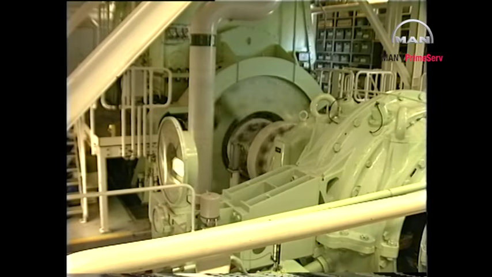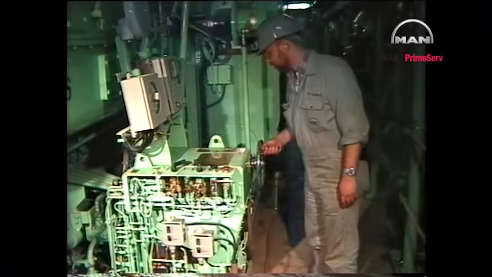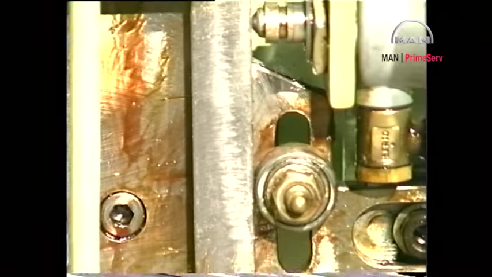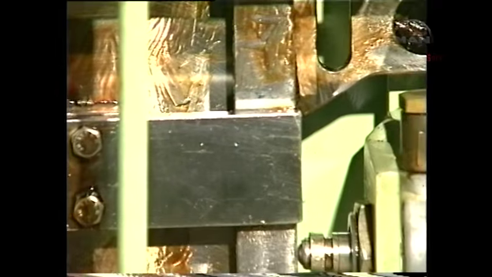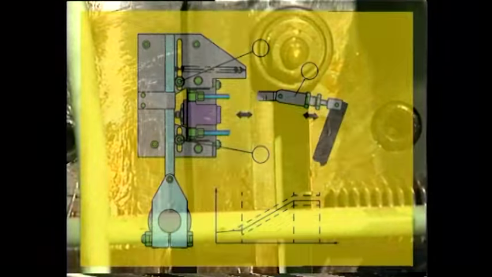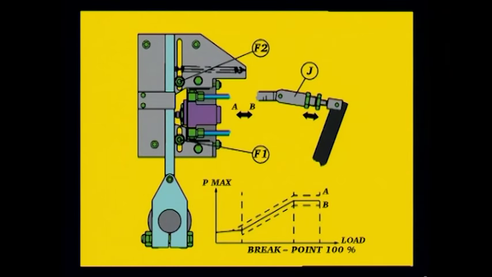Start the engine and run it up to a load corresponding to the breakpoint load. Make sure that the steel rod touches both pivoting points. Adjust the links until all maximum combustion pressures are uniform, and then displace the pilot valve bracket until the average combustion pressure, corrected to ISO ambient conditions, is at the required value.